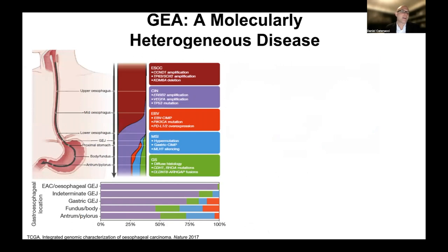The TCGA figure shows the anatomy of the esophagus and stomach, color-coded by category to show the incidence of each subtype along the tube. Squamous cell esophageal cancers are quite different in cause and biology — in my mind, they are a different cancer. The other four are adenocarcinomas: chromosomally unstable is the most common subtype, followed by genomically stable (also called diffuse type). Epstein-Barr virus positive and microsatellite instability, related to deficient mismatch repair, are also present, and you can see their relative incidences here.